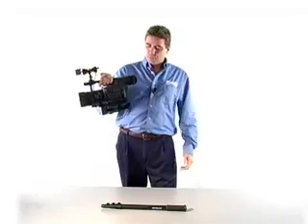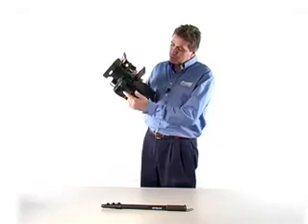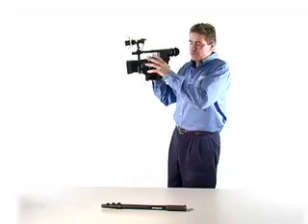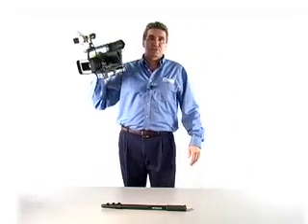This is one of the most popular ways to use this light kit. It allows the battery to be mounted under the camera. It also allows for your tripod plate to be attached. This allows for a quick, easy pick up and go shoot, with no cables hanging down or anything.